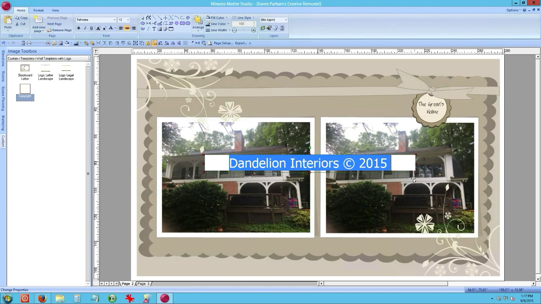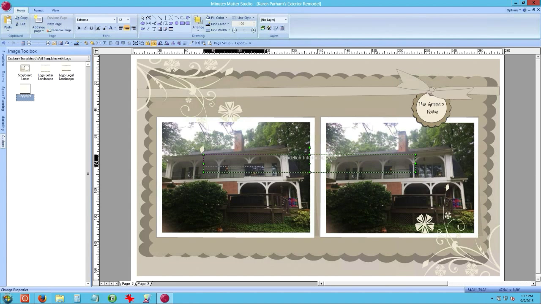Let me click away. Now notice that box is huge, so I'm going to bring that text box down quite a bit. It's not a good idea to have text boxes that stretch across the page, because when you're trying to group or manipulate images and that text box is huge, it gets in your way. So never keep your text box extremely big, and never let your text box go off into the gray area. Remember to stay on your workspace.